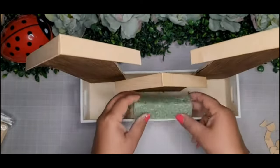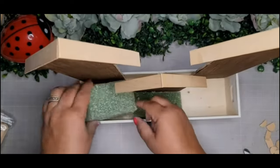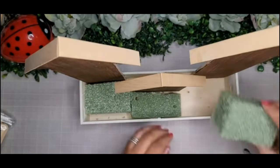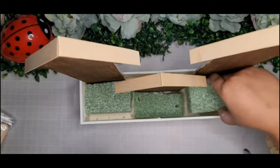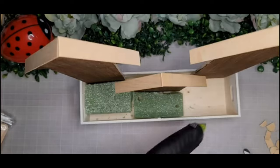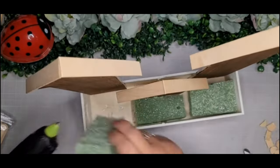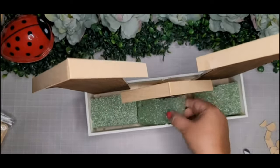And so now that they all have the little roofs, now we're going to get some floral foam, and I'll add a small piece in the center and a couple of thicker pieces on the sides. And I do end up adding a smaller piece behind the center house. I don't film it, I did it later on, but it will be useful, so I do add a smaller piece on the back of the center little house. And so you'll see why in a little bit.